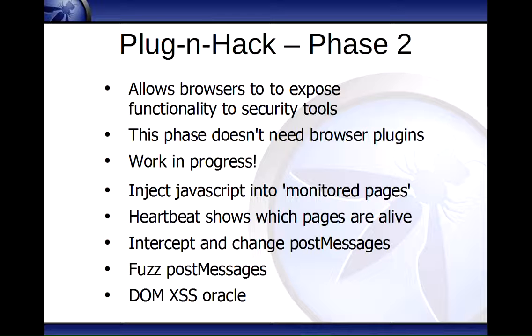And what we then get is a heartbeat from these pages. That JavaScript gives a heartbeat, so we see what's actually alive. And because of that, we can intercept messages, and we can send messages back. So we can intercept and change post messages. And as you saw, we can fuzz post messages. And we've got a DOM XSS oracle in there as well. Now, this really is only the start. As you can imagine, there's quite a lot of other stuff on the client that we want to get hold of and do things with. And that's what we're going to do.